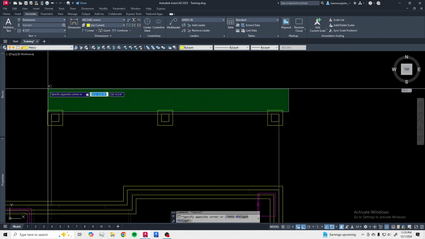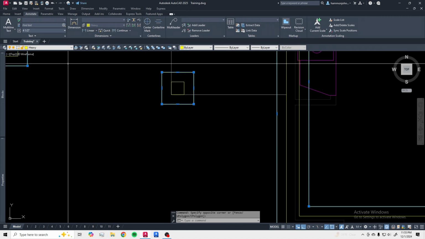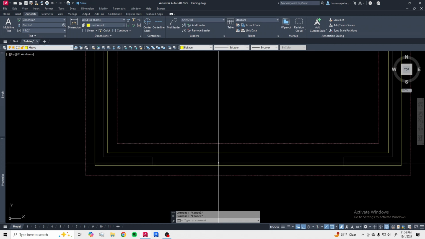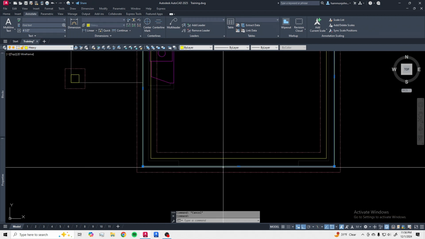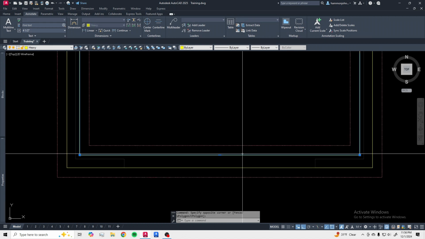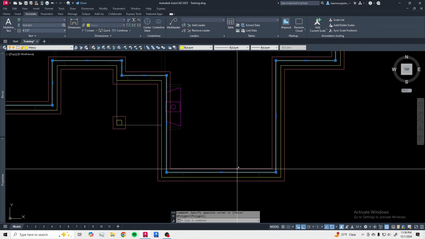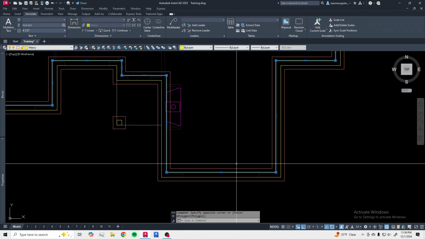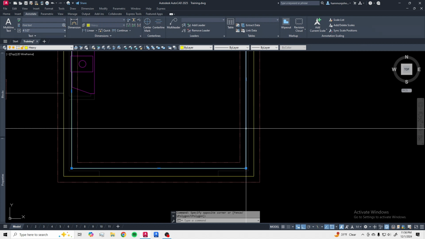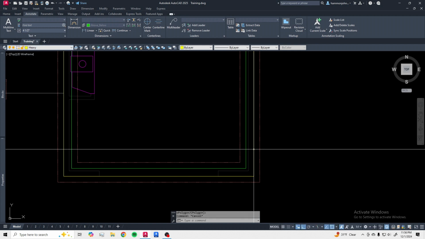All right, all of these outer and innermost lines are our footings. So we're going to select them all and put them on our footings layer. Okay, so this line right here represents the exterior boundary of our foundation, whereas this one is the interior. But this one has a concrete pad that is poured over it. So if you were looking down at the foundation like we are now, you would see this line, but not this one. For that purpose, we are going to put it on the above-below layer rather than have it on the heavy.